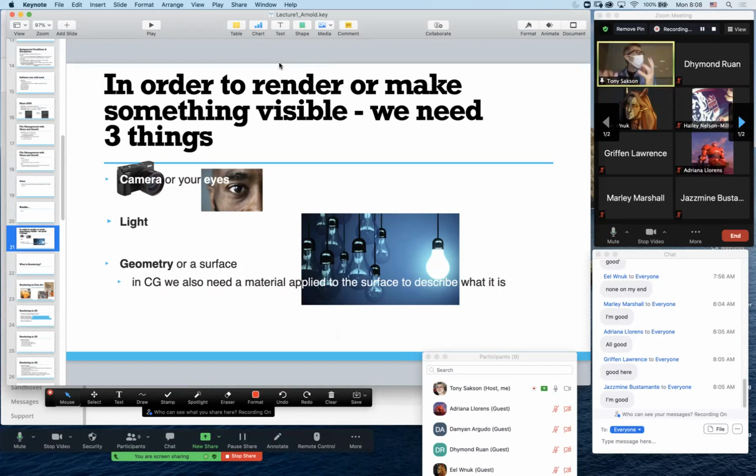Now, everything we see in our real world is a result of reflectivity. Light hits something, it reflects back, our eyes record it. Sends the information to our brain, we unscramble what our eyes have seen, and we interpret it. Now, in CG, we have one extra step that we need to do. We need to have a material on a piece of geometry. Material telling our surface what it's made of. It can then send that information to the renderer so the renderer knows how to display it.